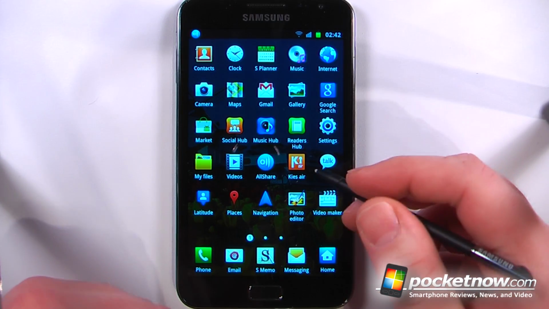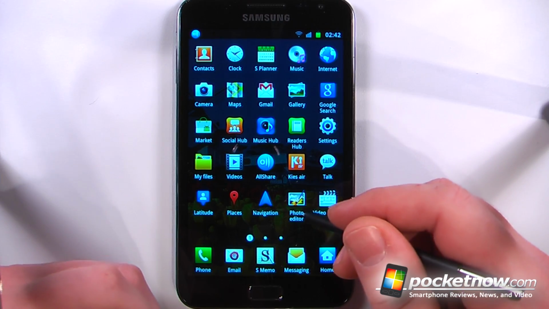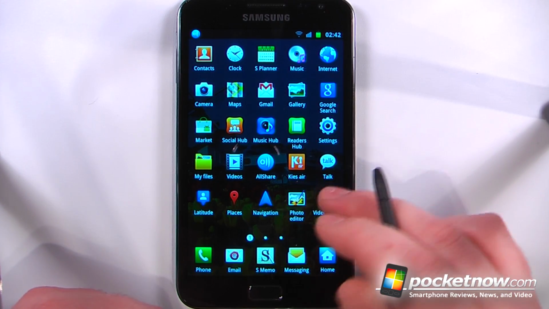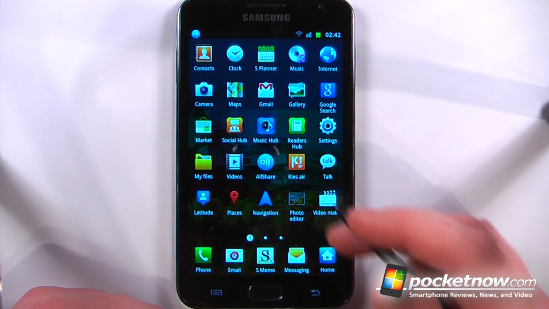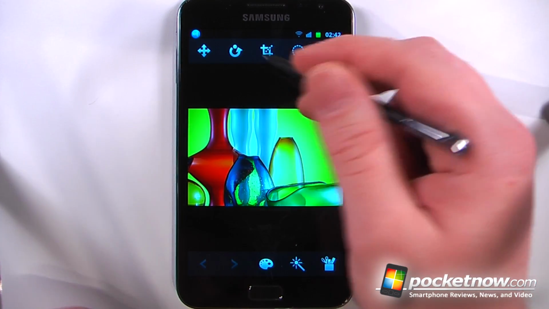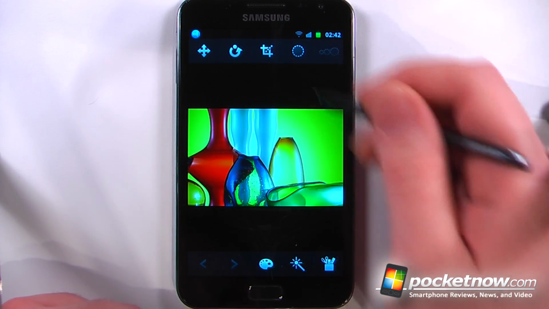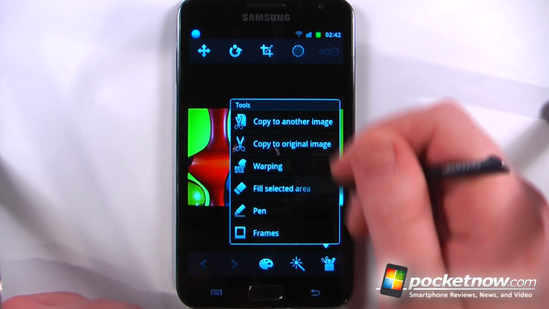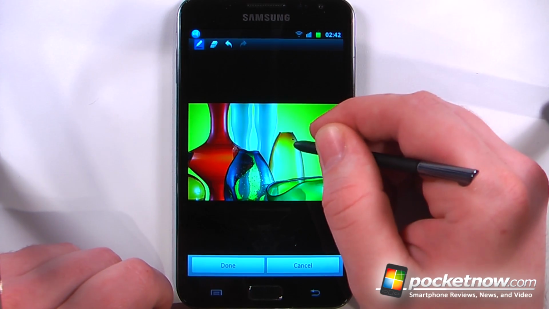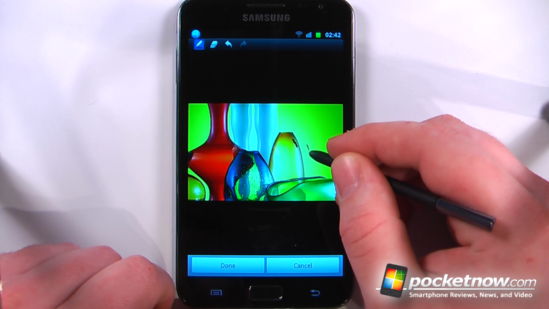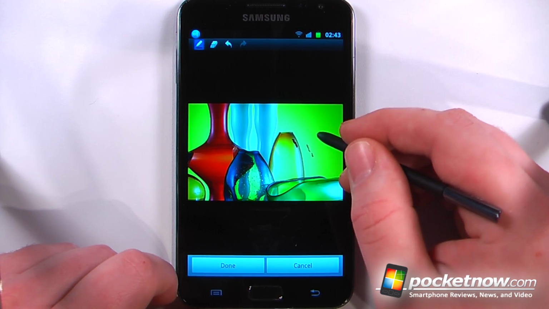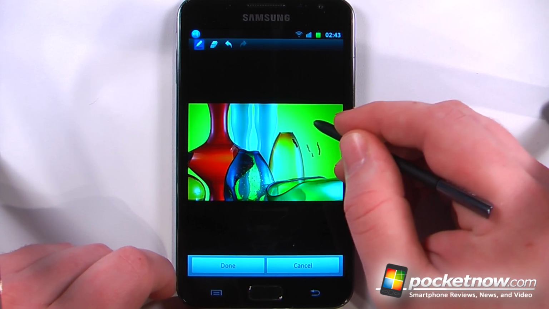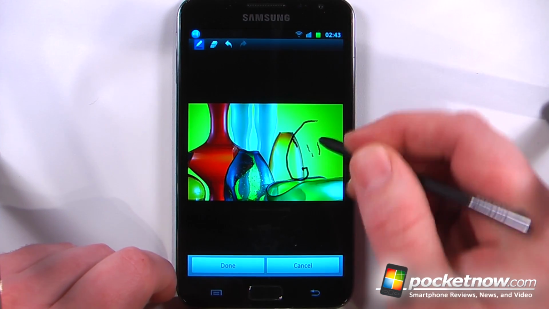Because the S Pen does use Wacom technology, it allows you to have pressure variances on various screen gestures. So let me just go onto Photo Editor, and here if I want to write on this particular photo, let me just go down to the settings here. And now I can begin writing, and if you see I write something very light, it shows a very thin line. And there we go. And if I want to have a thicker line, I can press even harder.